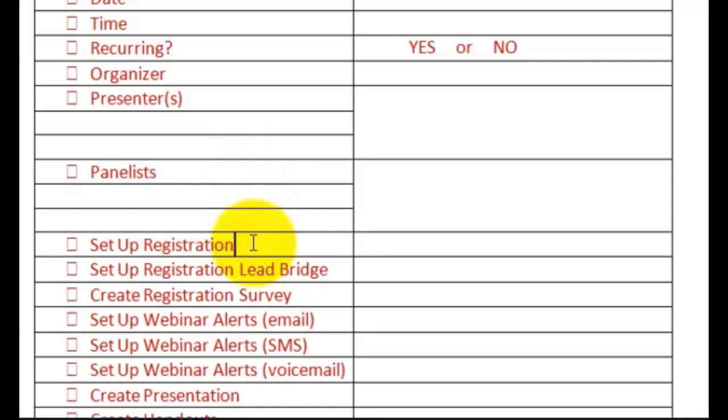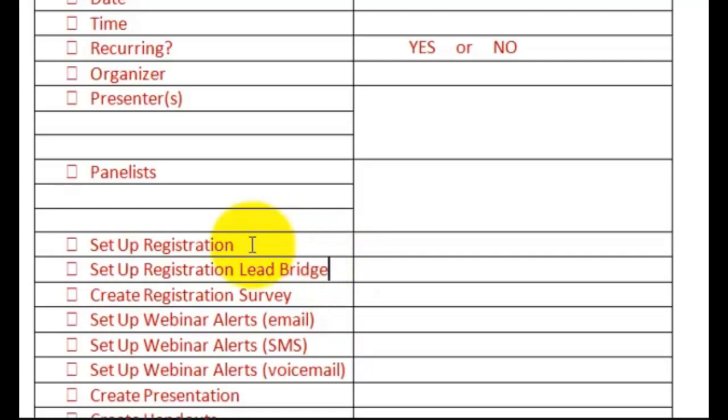Next step is to set up a registration page, and then set up a registration and a lead bridge. The lead bridge is a piece of software or a tool. In WordPress, there's a plugin that lets you connect the registration with your autoresponder and your list building vehicle.